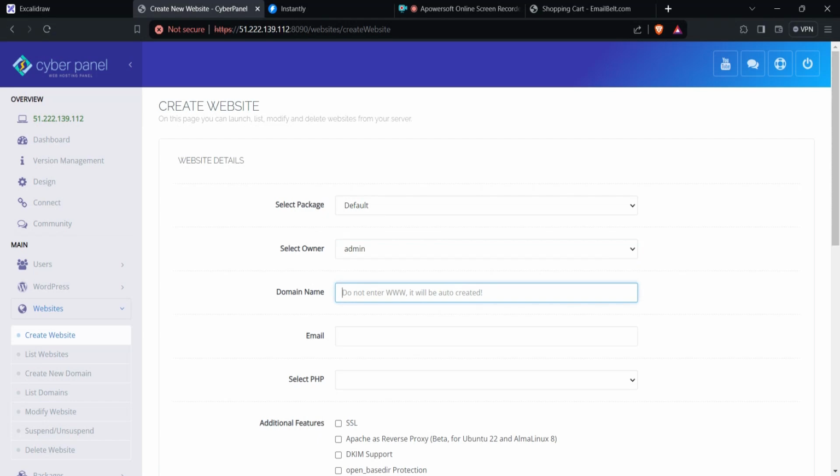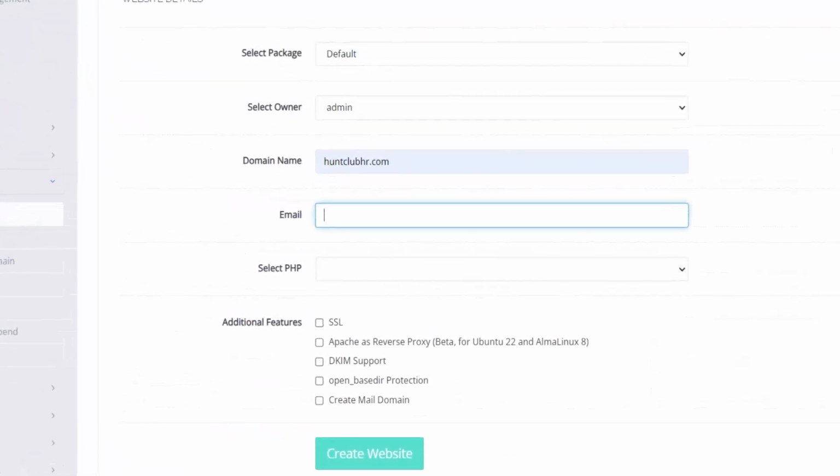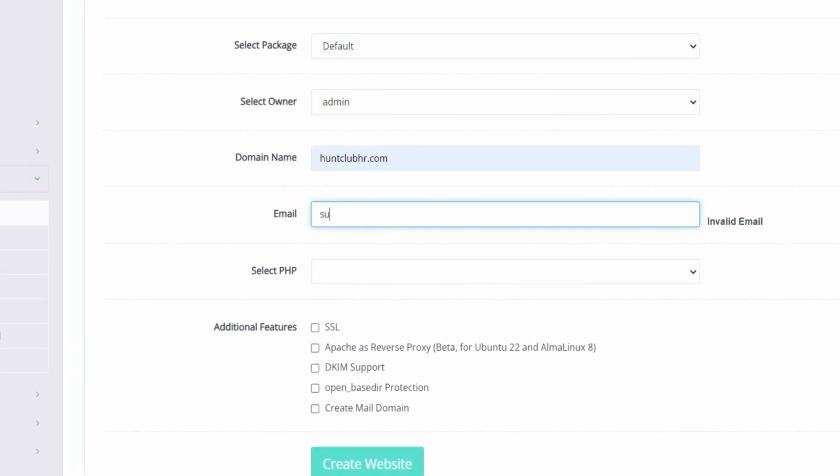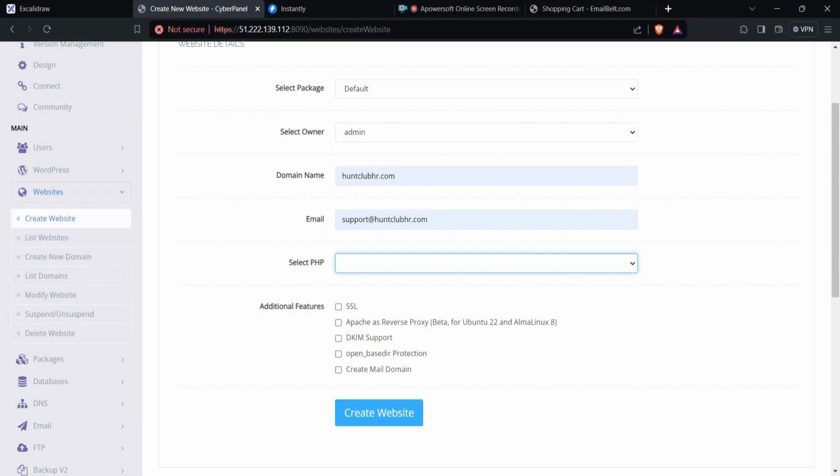This is where you will add your domain. You can use any domain that you have, but most importantly, once you have this domain here, I suggest you use PHP 8.0, select SSL, select DKIM, and then create mail domain, and then create website.